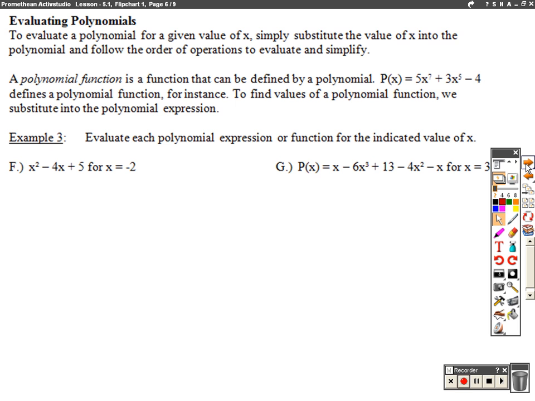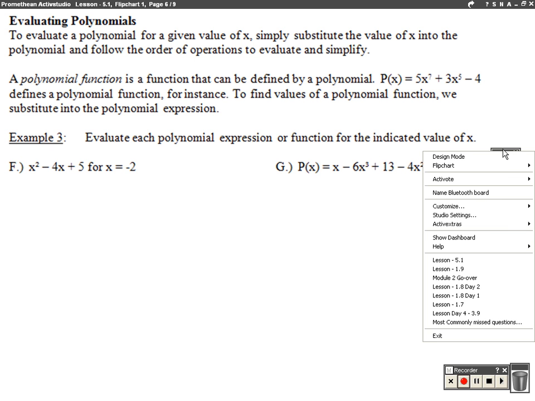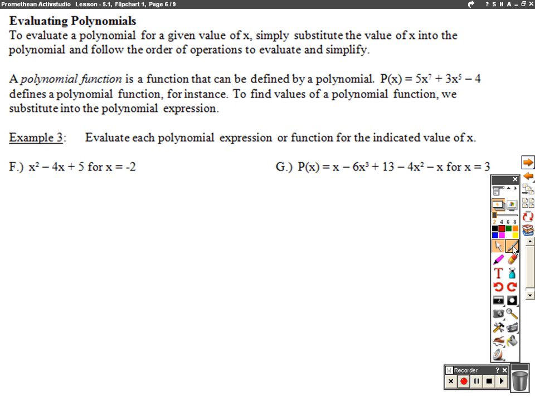Let's talk about evaluating polynomials. We have done this year, so this really is nothing new. It's just going to look a little different in that they're called polynomials, and that's really it. Remember how we evaluated a polynomial in example 1, letter F, or example 3, letter F.